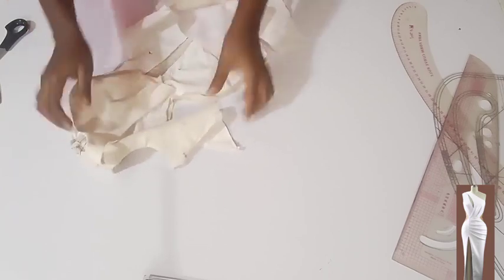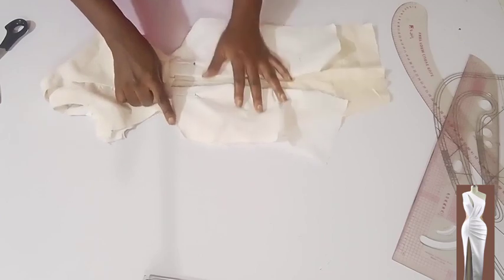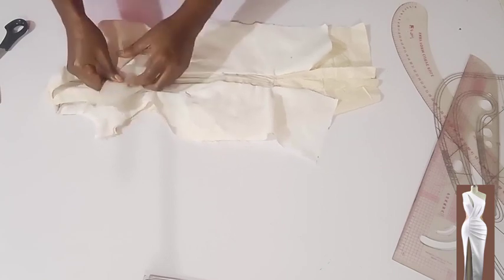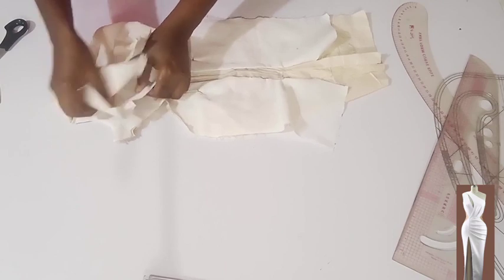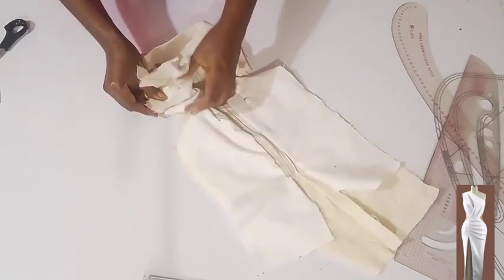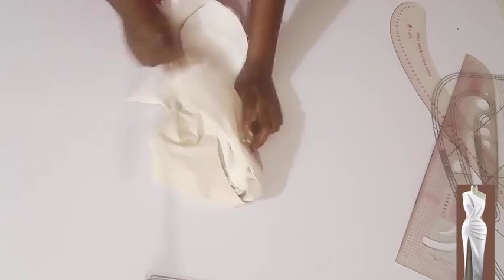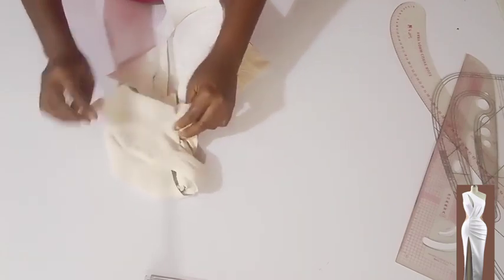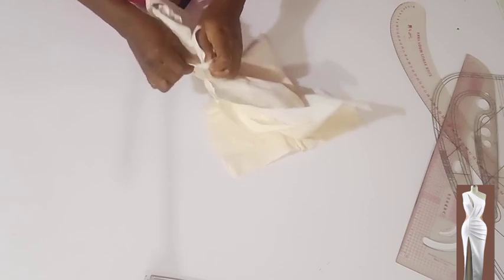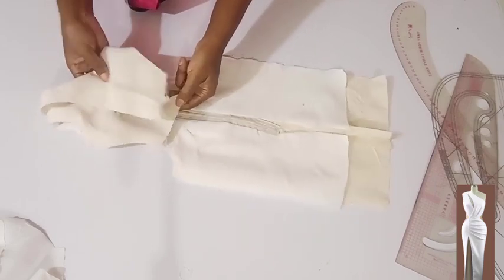The upper part of the front is going to overlap each other. Now let's move to the other side — we want to stitch this cutout, following the same process: first stitch the side seam, then stitch the cutout. I'll place right side facing right side and stitch on one inch — that's the side seam allowance. Done fixing this side seam. I'll turn the front from the side seam on half an inch, do the same to the back cutout on this side. Done stitching the other side, looking nice.